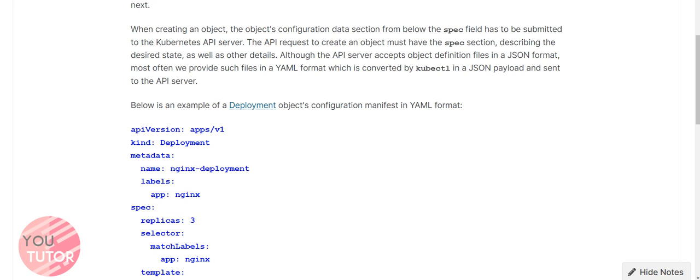Although the API server accepts object definition files in JSON format, most often we provide such files in YAML format, which is converted by kubectl into a JSON payload and sent to the API server. Below is an example of a deployment object's configuration manifest in YAML format.